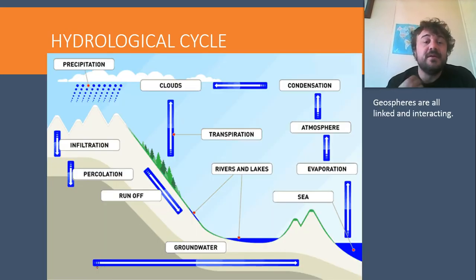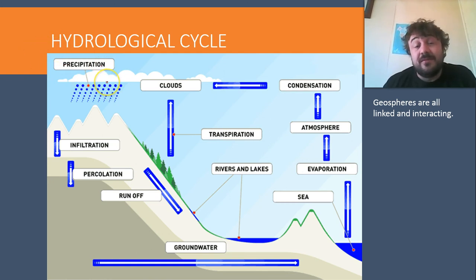rock. The hydrological cycle. This one probably is a bit more interesting in that it's very direct and it's something you can see, but it's no more important than the nitrogen cycle. You'll see that you can get a bit more of a hands-on approach to this one. Okay, so we don't need to start anywhere in particular, but we'll start over here at the ocean, as all drains lead to the ocean. So here's the sea. We get evaporation that lifts the water into the atmosphere, which then condenses to form clouds. So it all comes together to form clouds.